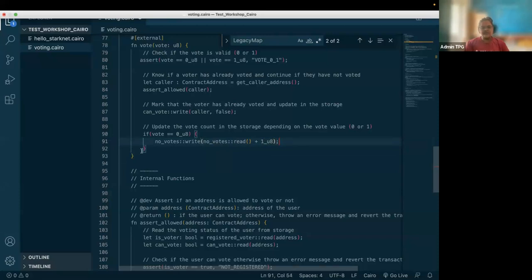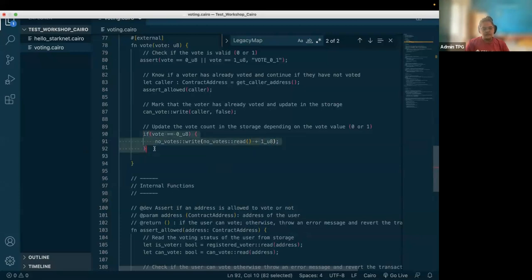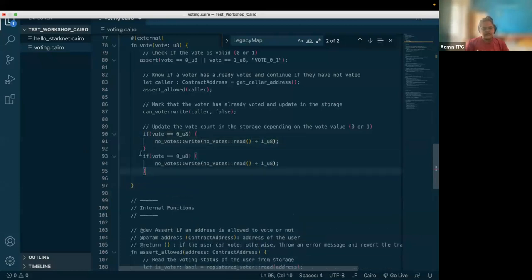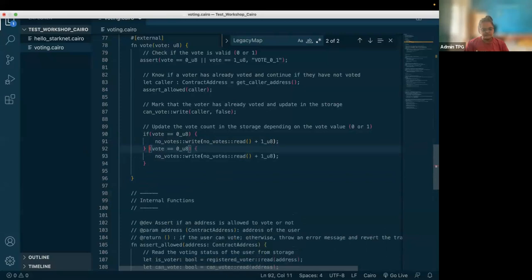So we have done with this. Similarly, you can do for else. Let's just do else because we don't need to do the comparison.